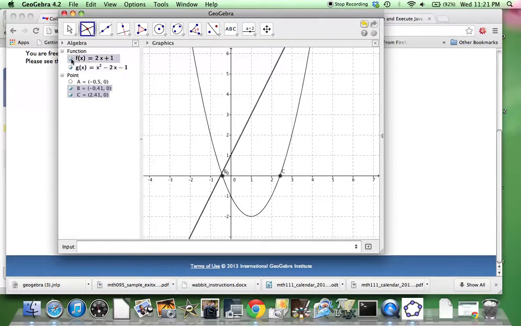Range, set of y values. So if I focus on this function, I would say from any point where do I get y values on the axis. And so here I can see there's definitely a point for y equals 3 here and here, 4.5 up here.